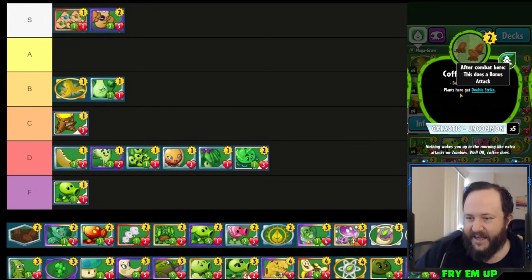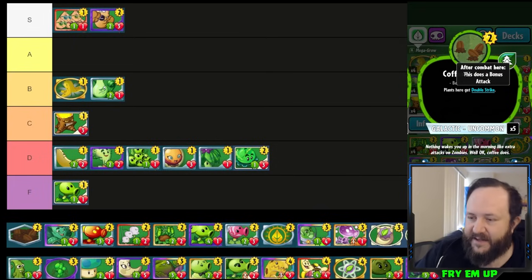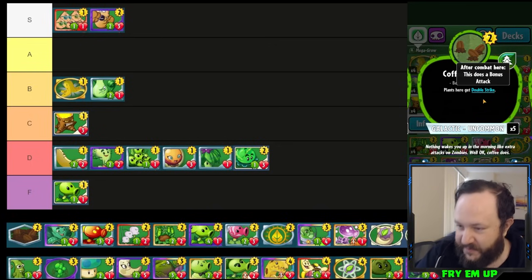That seems good, but it's very hard to pull off this double strike, because it only works when you play this. It doesn't do anything immediately when you play. You have to wait till the attack phase, and the zombies are first of all gonna have a chance to cover this with one of their little one cost environments before it does anything.